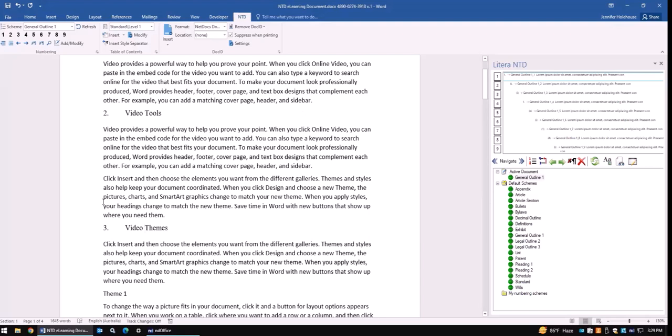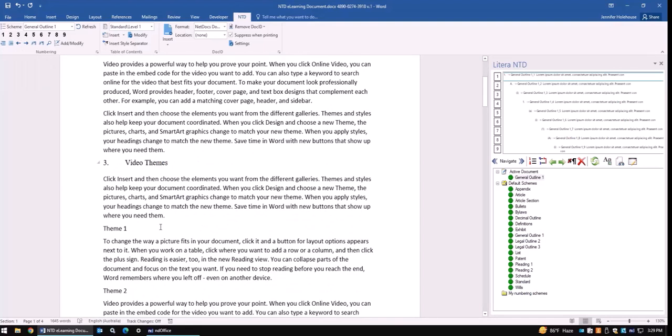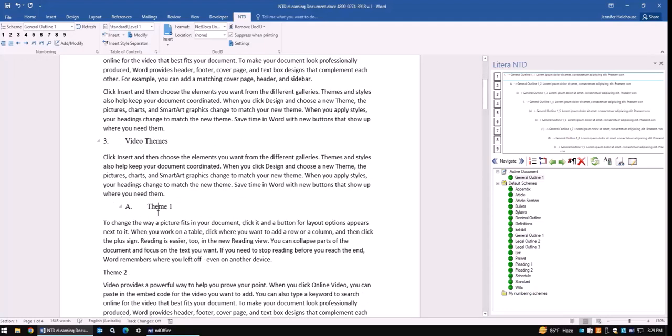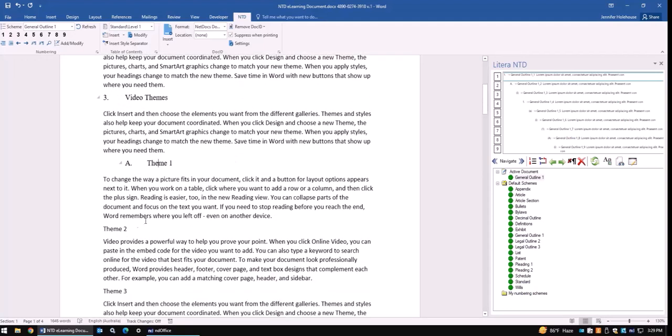These are buttons that I can also click, and it applies that level to the paragraph. Or you could use shortcut keys. The shortcut keys are Control and Alt on the keyboard, and then a 1 on the keyboard to apply level 1, a 2 to apply level 2, a Control Alt 3 to apply level 3, etc. So using the keyboard, I'm going to continue to do that. I'm going to press Control Alt 2, and it gives me level 2. I'm going to do it again.